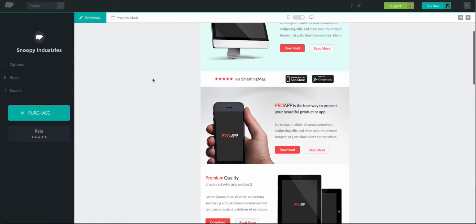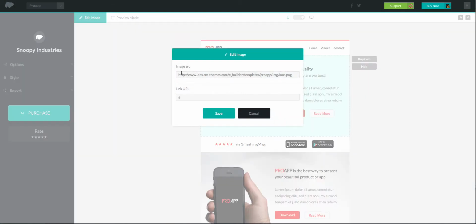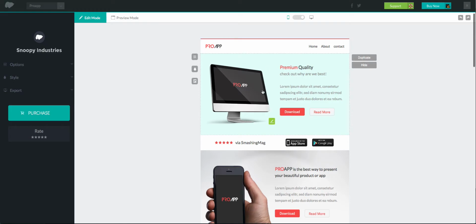Then getting to the actual email block content, each image, including the logo and everything, has an edit button which will allow you to place a link for that image. Once again, it can be even Facebook, but it needs to be uploaded somewhere, and you need to grab that link and paste it here. Then link URL refers to the place where people will be taken to after clicking your logo or your image.